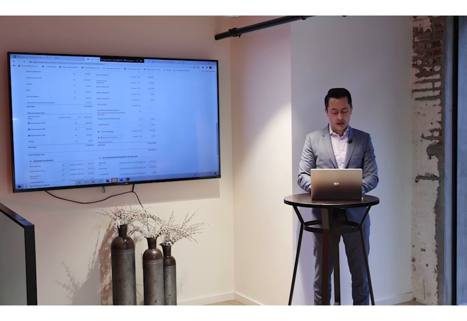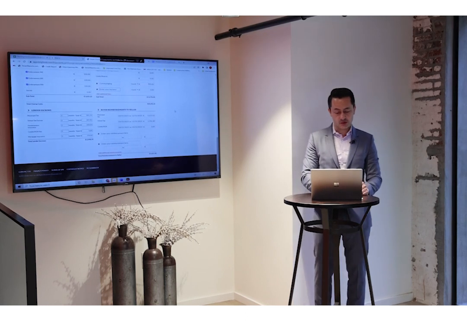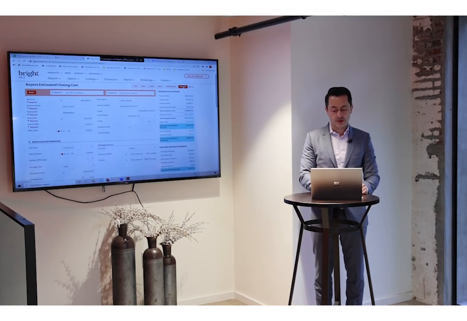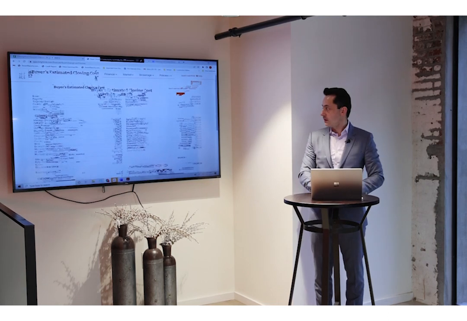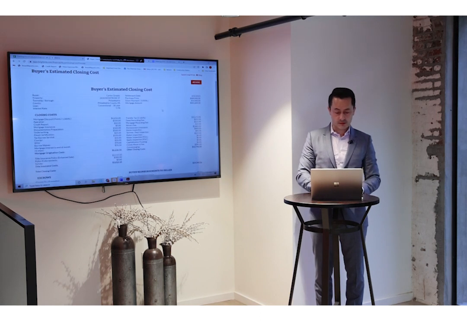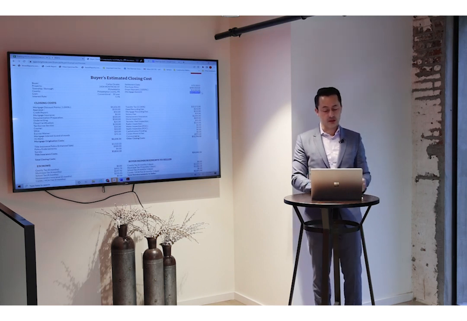Okay? Now, you don't touch these things down here because this is automatically calculated by the system. It's about the escrows for the taxes and the insurance. So now you just hit preview. Now you have the seller's estimated closing cost, buyer's estimated closing cost. You have the buyer's name, property address, the type of loan, and the rate. Here you have the purchase price, settlement date, down payment, which is 3%, equal to $14,400, and then you have the mortgage amount, which should be on the agreement of sale.